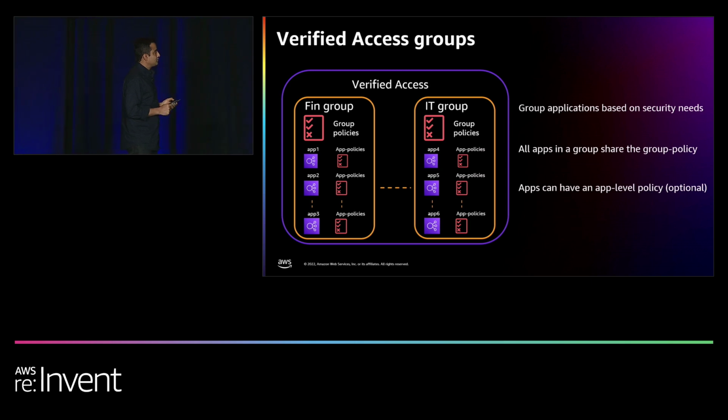In some cases, you might say that, hey, I have an application which has a different security bar. That's fine. All the financial applications have a single policy, but this one I want to have some more tighter control. So in that case, you can optionally put one more per application policy on it. So that's actually a good segue. We'll talk more about the policy, and I'll hand it over to Jess, who runs the VPN organization.